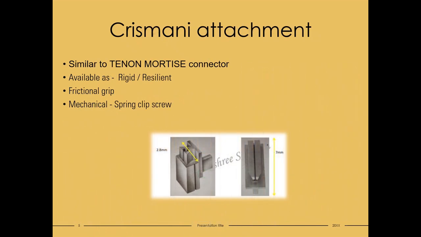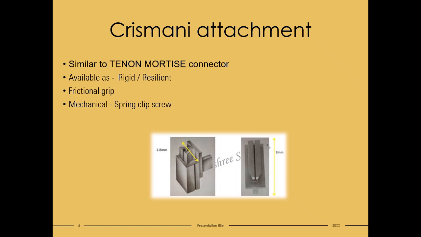Next is the Chrisman attachment. Intracoronal attachments can be classified based on their adjustment potential. There are friction fit intracoronal attachments with adjustment potential and those without adjustment potential. The Chrisman and McCollum attachments come under the friction fit attachments with adjustment potential, and the Tensile Moore is a non-adjustable friction fit attachment. The Chrisman attachment is similar to the Tensile Moore connector, which we have already discussed in stress breakers in FPD, and it is around 7 mm tall. It can be reduced by 2 mm based on the available space.